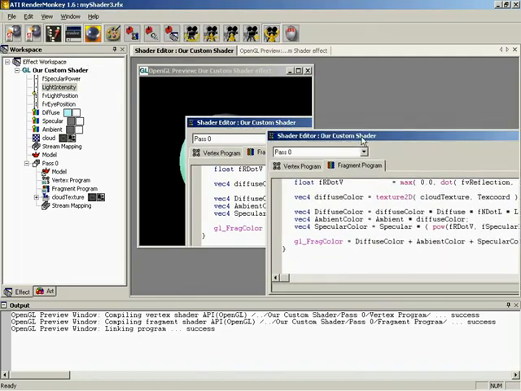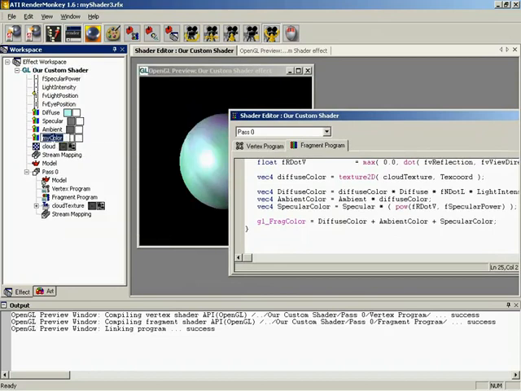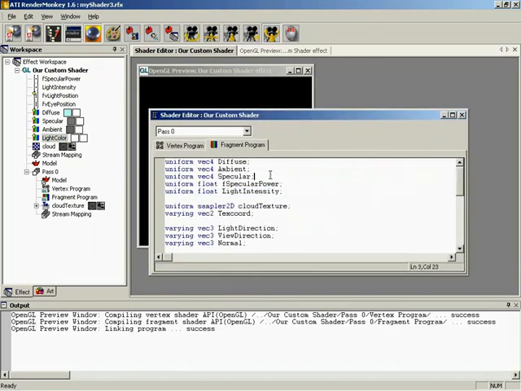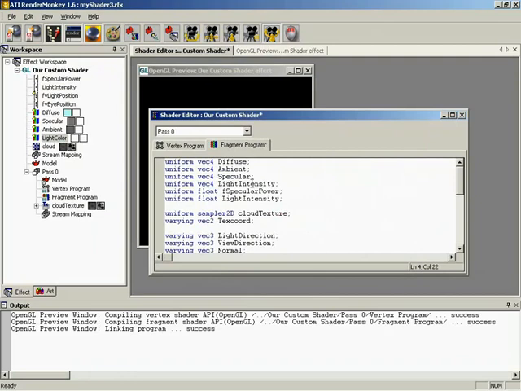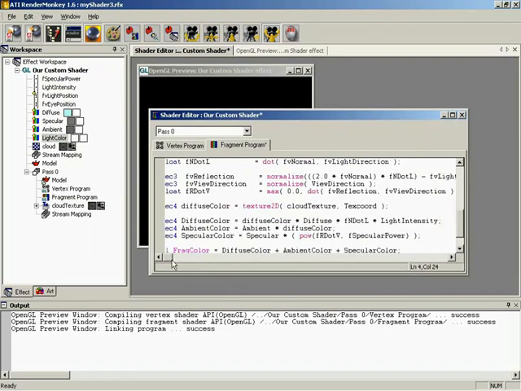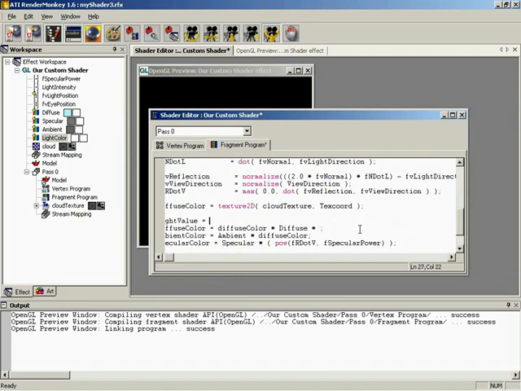If I wanted to be able to control the light's color, we can add in a custom variable here, a color, and we'll just call this light color. Again, come in here and simply multiply this by the light color. First, however, we need to gain access to this. That's a vec4, and this is going to be our light color. This is getting to be a lot of extra things multiplied, so let's simplify just a little bit. Let's come in here and say vec4 light value equals this entire thing, put that here, and this will be light value. And then we'll multiply by the light color as well.